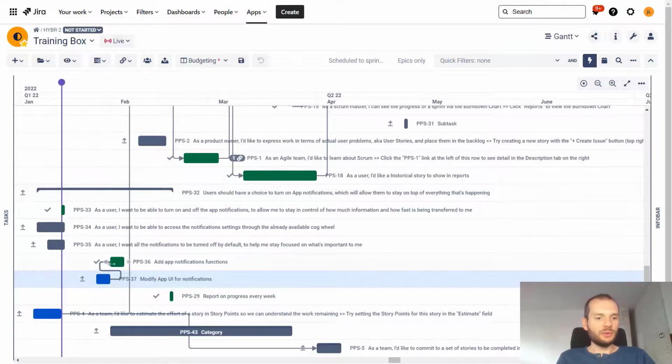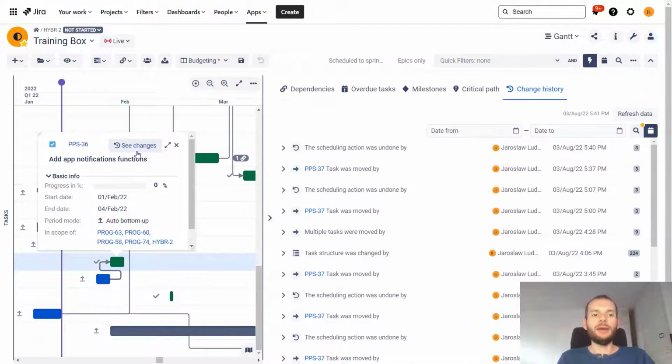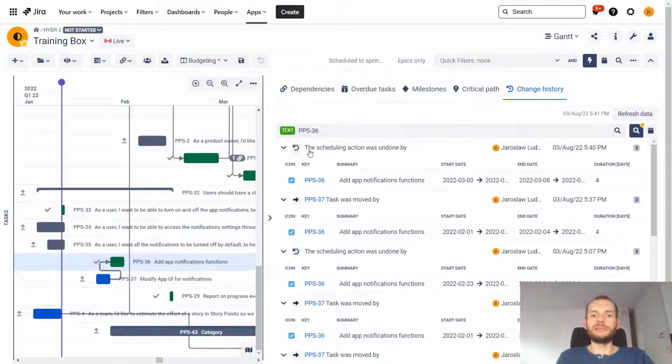What else? We can click on issue details and see changes affecting this particular issue. This will, of course, show us the Infobar with the applied filter of this particular issue, which is a pretty convenient way to look for what actually happened to this issue that it is planned for this particular days.